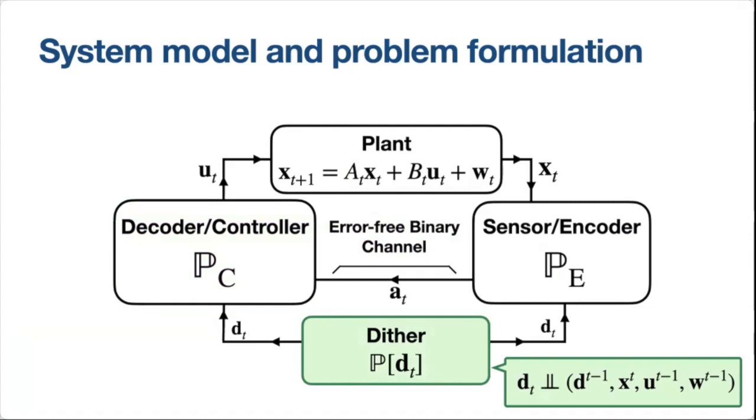Dithering is often used in quantization and source coding to whiten quantization noise or to make quantization noise easier to work with. We're not even going to specify the marginal distribution of the dither sequence. In classical dither quantization, they're usually IID random vectors with uniform distributions over the quantizer cells. But we could also have them be, for example, 0 with probability 1 to encapsulate the setting when no dither is available.